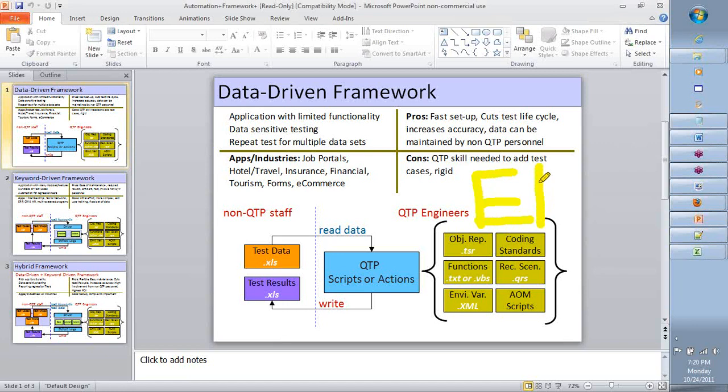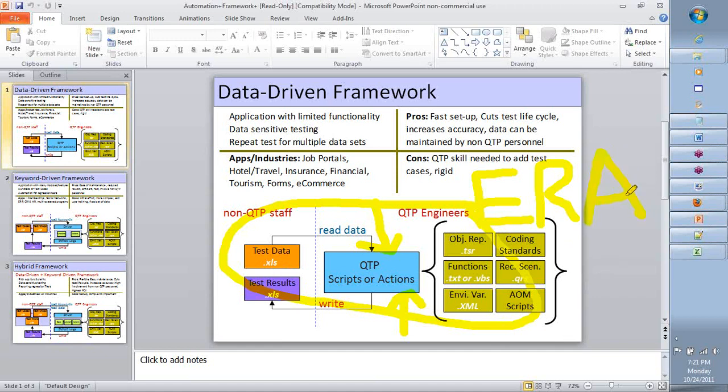It is efficient because what we do as manual testing to test, let's say we take a day to test about 50 sets of data, this program can do the same in a minute or so, or a few minutes. So it can cut down your life cycle of testing significantly. We can reuse. That means that any time in future, as long as there is not significant change to the script, we can reuse everything as is and execute it, right? If there are small changes, we have to open QTP, make those changes in the application flow in the script, and be able to still execute it.